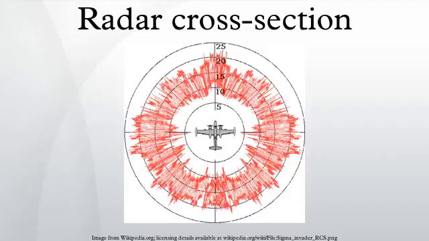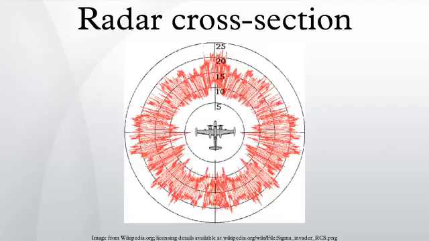Definition: informally, the RCS of an object is the cross-sectional area of a perfectly reflecting sphere that would produce the same strength reflection as would the object in question. Thus, RCS is an abstraction. The radar cross-sectional area of an object does not necessarily bear a direct relationship with the physical cross-sectional area of that object but depends upon other factors.